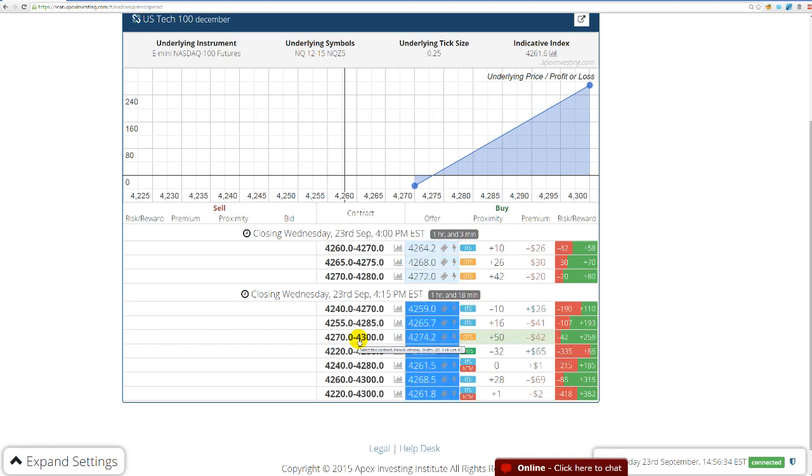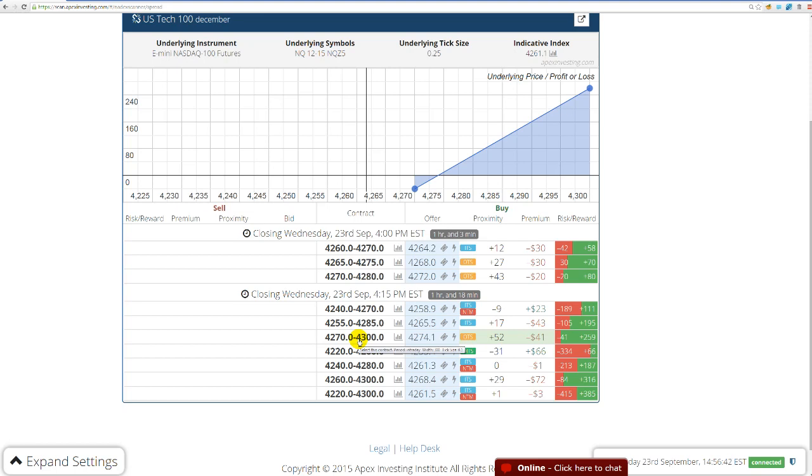Don't make it weird because it's spreads, or binaries, or vanilla options, or forwards, or futures, or stock, or ETFs, or CFDs. It's always buy low, sell high. Okay? That's a universal rule in trading. And you can do it both ways. You can sell high and buy low, or you can buy low and sell high. Always the same. The difference on Nadex is your risk is capped.